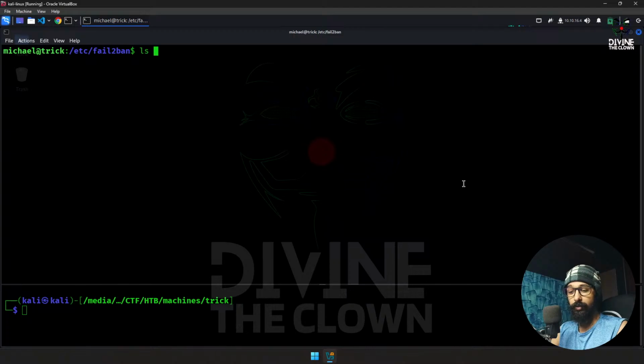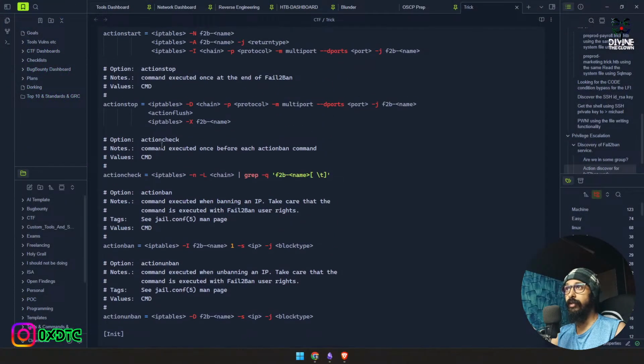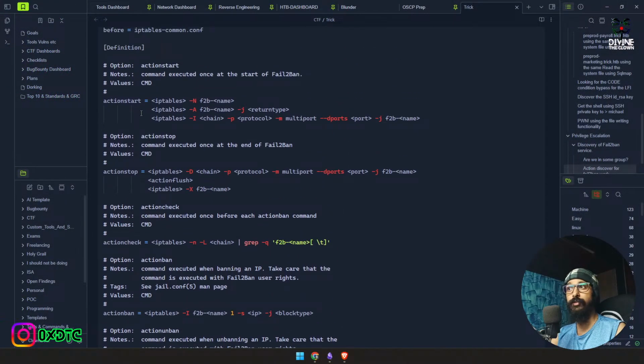If I do sudo -l, over here it will add the /bin/bash into the sudoers file, using which we can directly use bash. So that will have the privilege to perform the action there. Fail2ban restart, action ban, action stop, action start, action check.